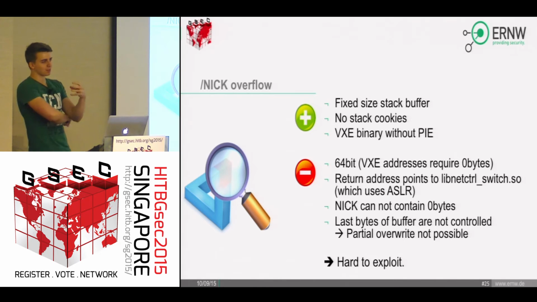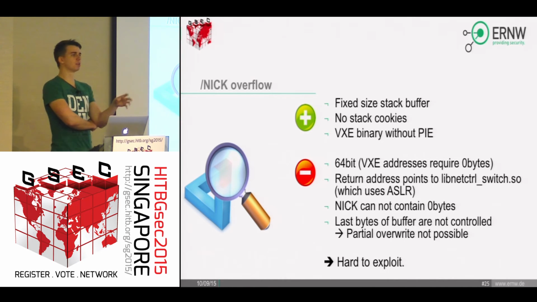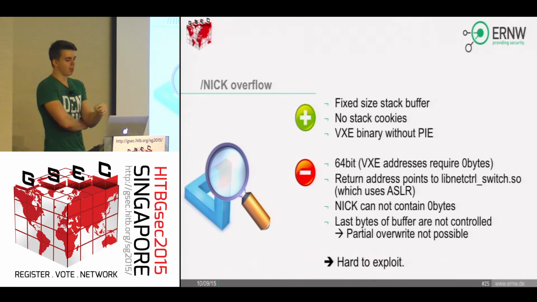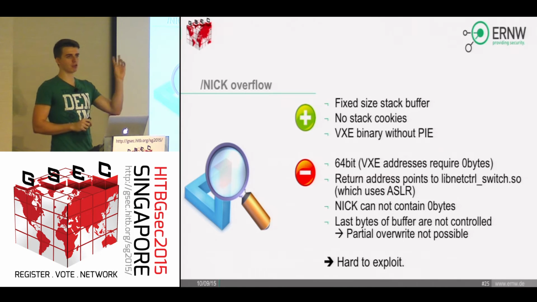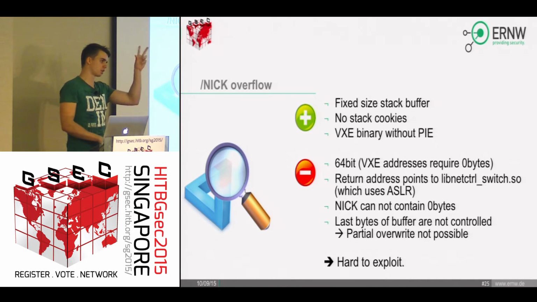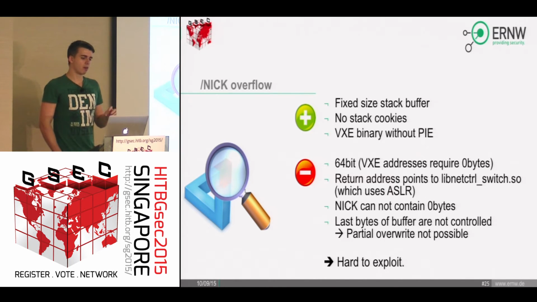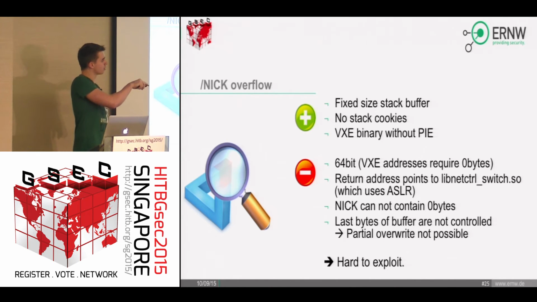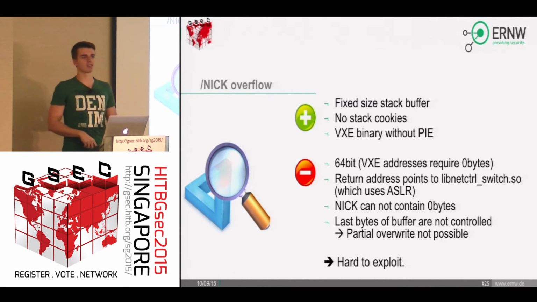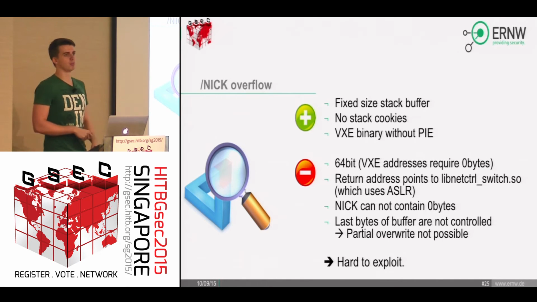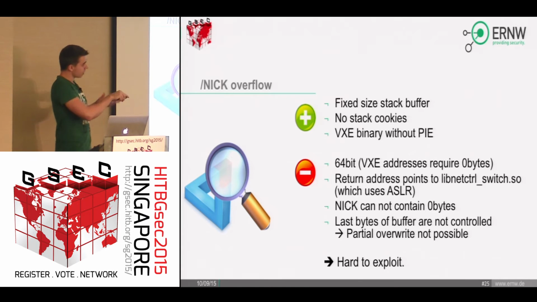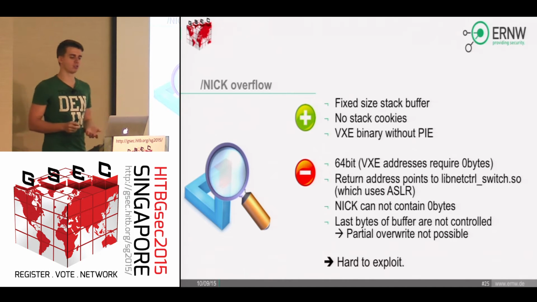Unfortunately, this is the problem with these kinds of vulnerabilities, that nowadays on a 64-bit system, they are actually not that trivial to exploit. In this case, the virtual execution binary is of course mapped somewhere quite at the beginning of the address space, while the shared library we are actually exploiting sits somewhere down in the high range of the address space. So if we want to point into a return address inside the virtual execution engine, we need the ability to write 0 bytes, because all virtual execution engine addresses include many more 0 bytes than the ones in libnetcontrolswitch. So this is quite difficult because our nickname is only allowed to contain ASCII characters. So we can't put 0 bytes in there.